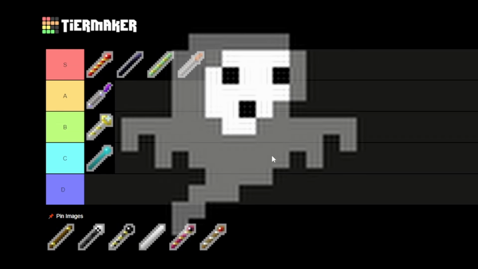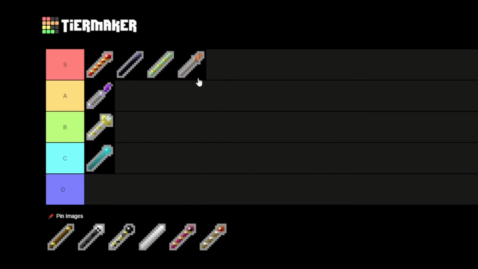Corrosion, S. This is one of those that just wipes out hallways of monsters. I think you can win the game just on the back of this easily.